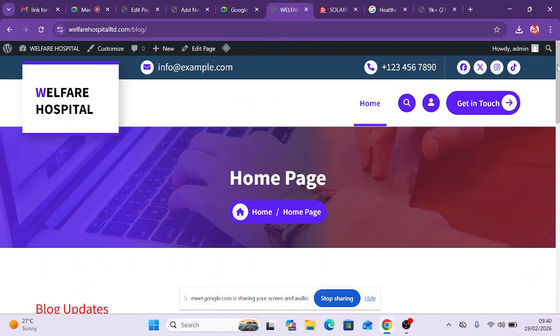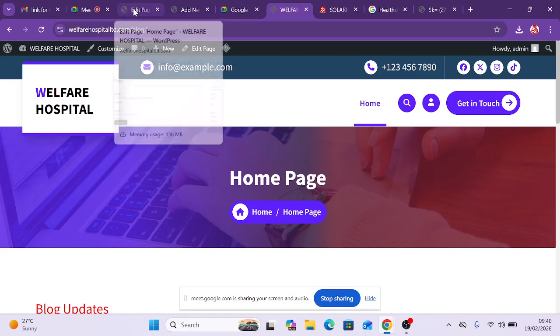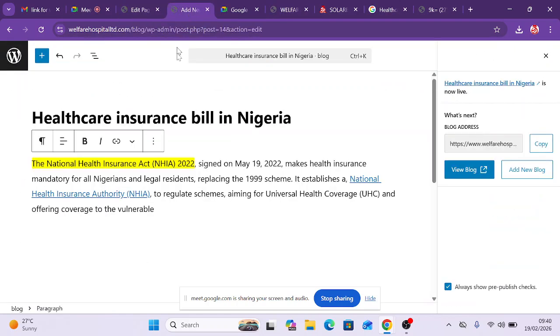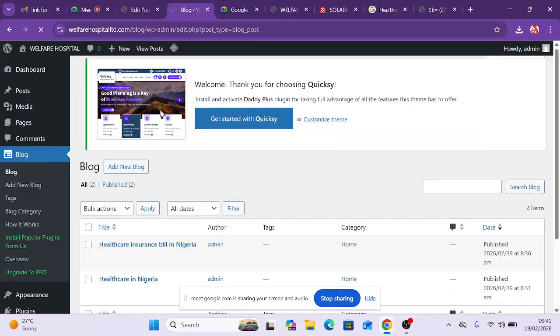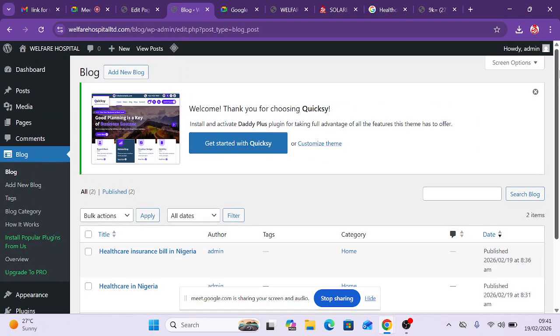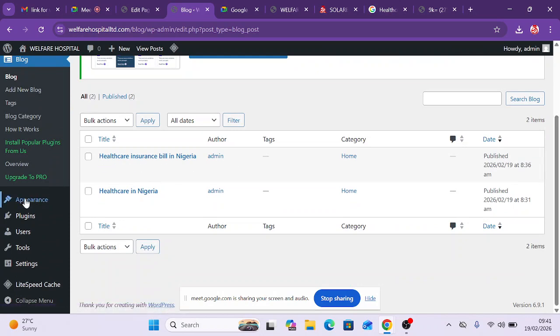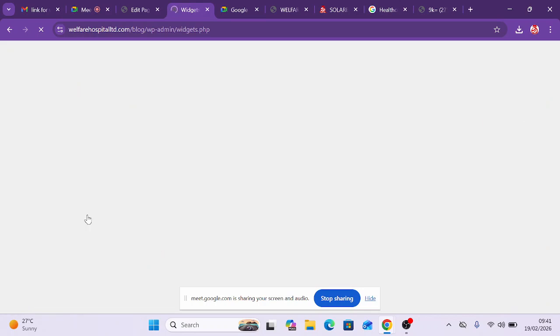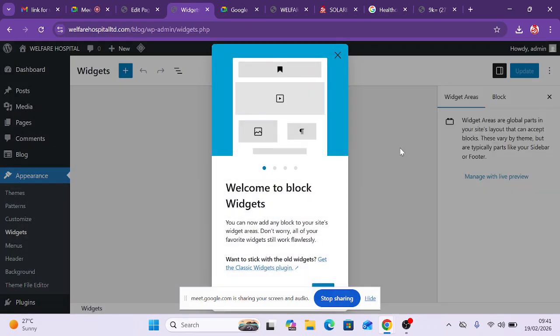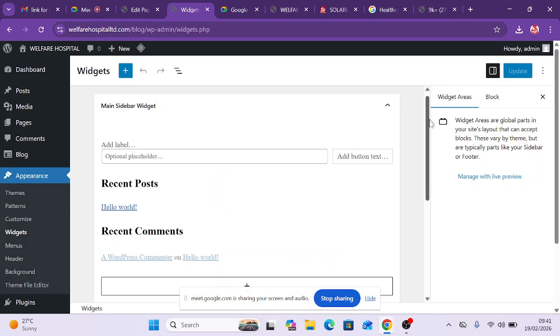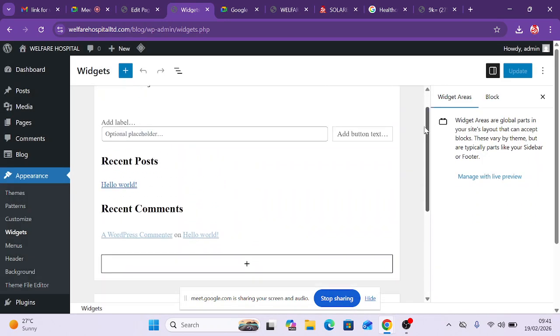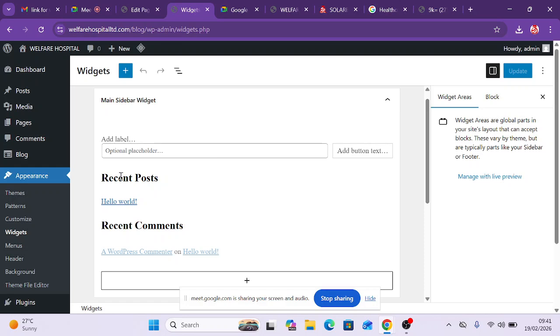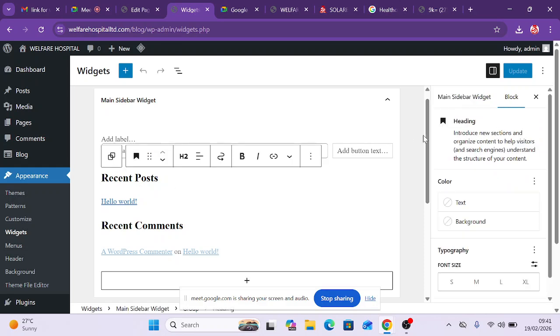Now, to achieve this is also very simple. I'll simply go back to the default page. Then I will go back to where I saw my appearance. I'll click on what? Widget. It's under appearance, widget. I want us to achieve that goal this morning. That will be a complete blog site. By the time I get to widgets, you will see that there are different stuffs here. You will see recent posts, right? And you can see a lot of things.